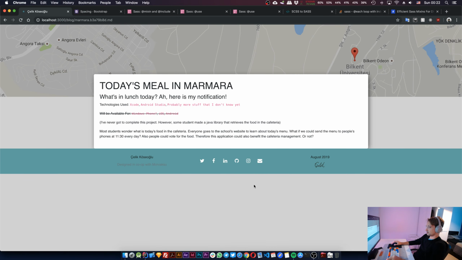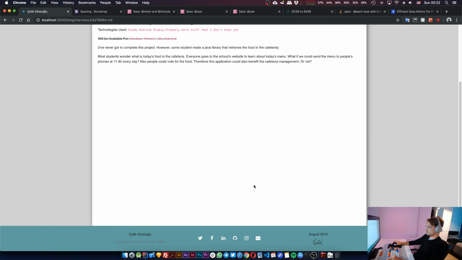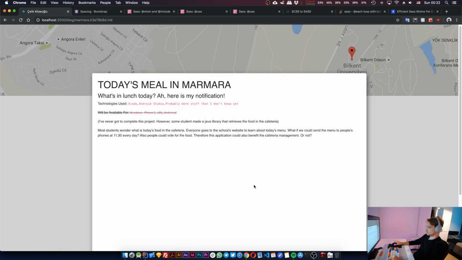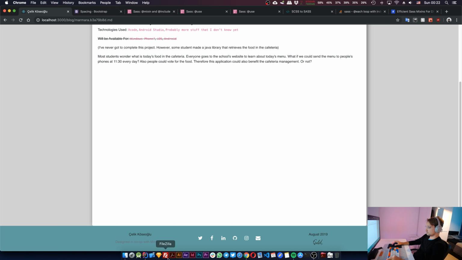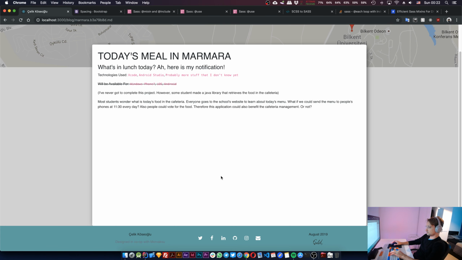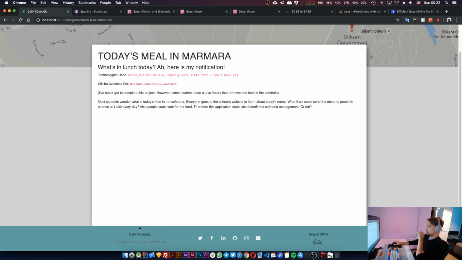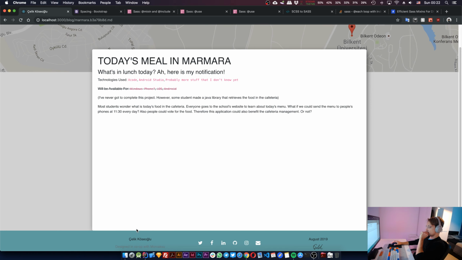Does that work? But what if the window's super tall? I think it's good. Yeah, I'll leave it like this. And it can expand on its own.